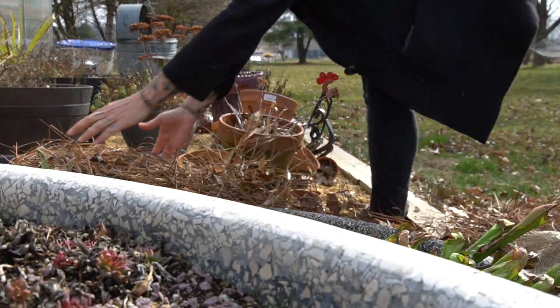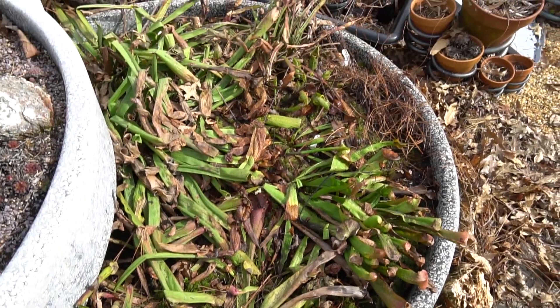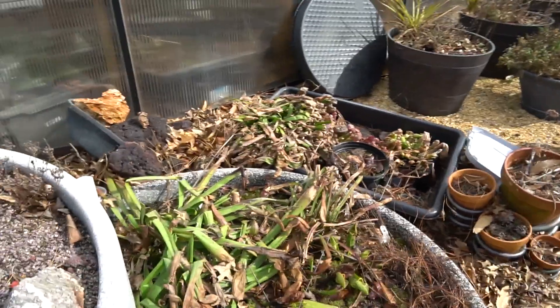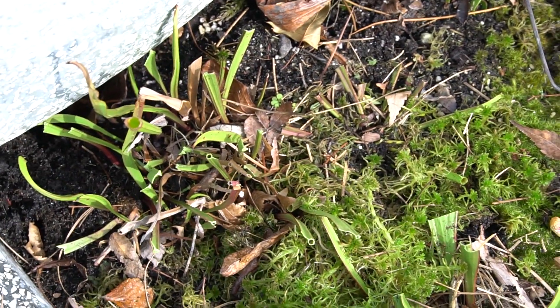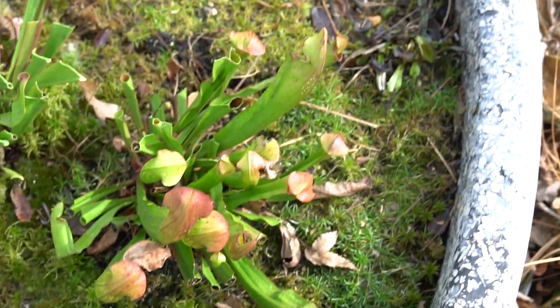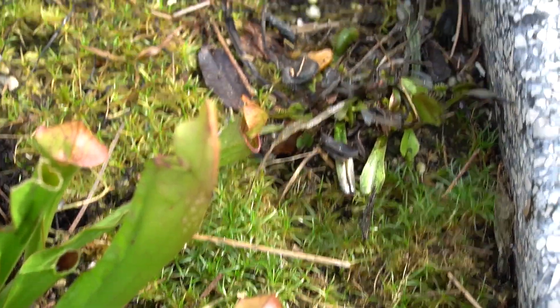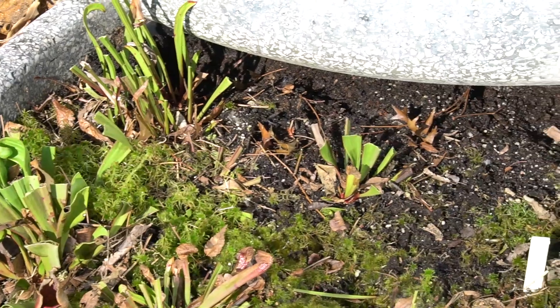The burlap is mainly there just to keep most of the pine litter out of the actual garden. And you can see that there was quite a lot of growth. I don't bother trimming these in the fall — I wait until just before the growing season in the spring as I don't find that it makes any difference. Then I'll take a pair of really sharp scissors and go around and trim off all of the pitchers that have any sort of compromised growth at all, except for my purpureas.